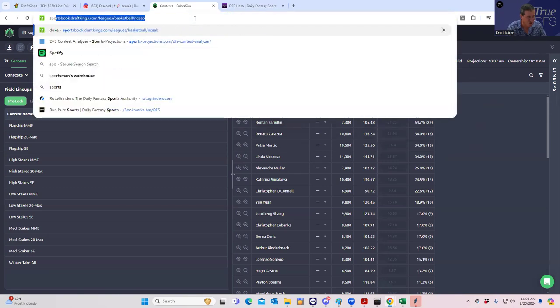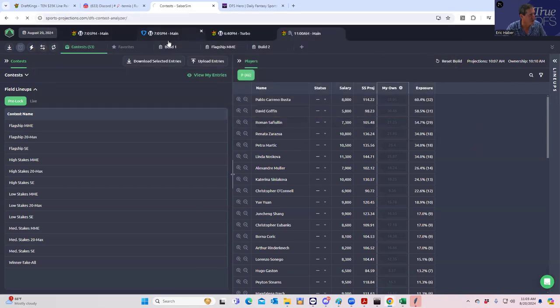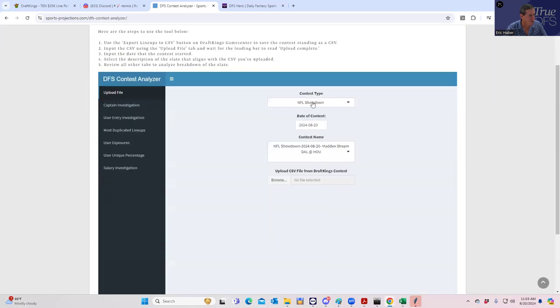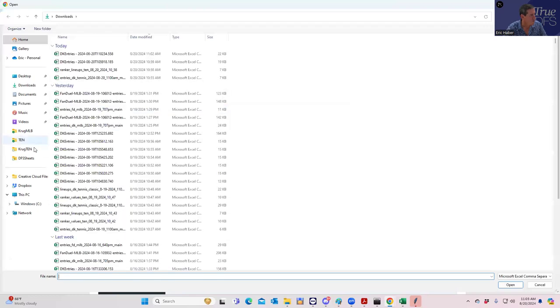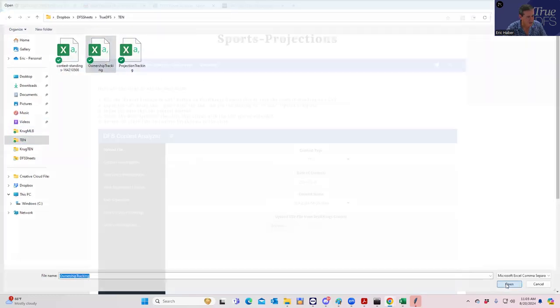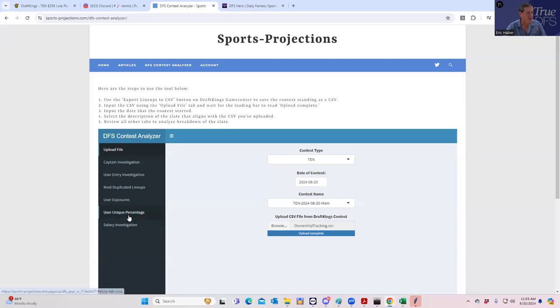So let's go to sports projections. I almost hope it's not working, because it hasn't been the last couple of days. It just hasn't been able to grab the tennis for some reason. Let's see. Tennis. Yeah, there you go. Oh, look at that. Browse. Tennis. Ownership tracking. That's the name of the file. And let's take a look.